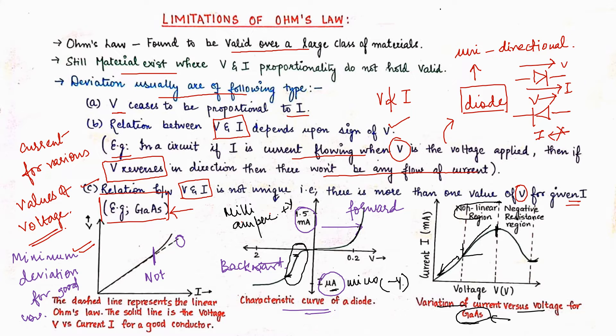See here on the right hand side, if you find slope at this particular point or this particular point or this particular point, the slope at all the three points is constant. So when the slope is constant we will say this is a linear relationship.